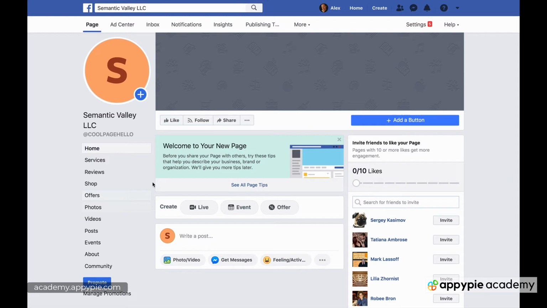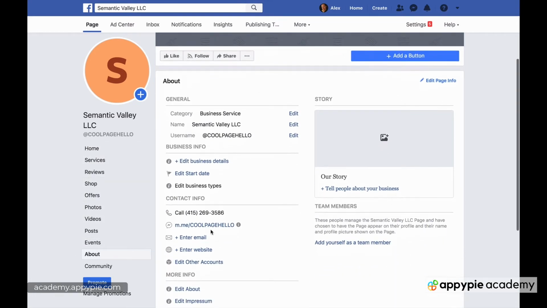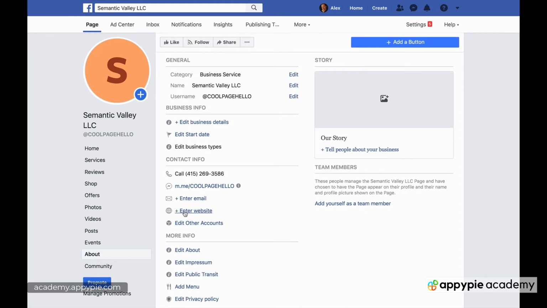But what I do want to show you is on the left side here, you have this About area, and that's important to fill out for a couple of reasons. Because you get to enter your website. Your business page is going to be a public page. So the website that you enter is actually going to give a tiny boost to your website's Google SEO ranking. Tiny boost. And the more popular and more highly trafficked your business page is, the more that's going to reflect like, oh, a popular page is linking to your website. And so then it's going to give you a bigger boost for your SEO.